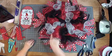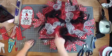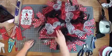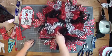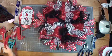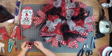This may have actually come from Hobby Lobby, if you want me to be really honest. It didn't have a package on it, and I had it opened already, but it's kind of soft a little bit, so that's why I thought it was maybe Hobby Lobby. All right.